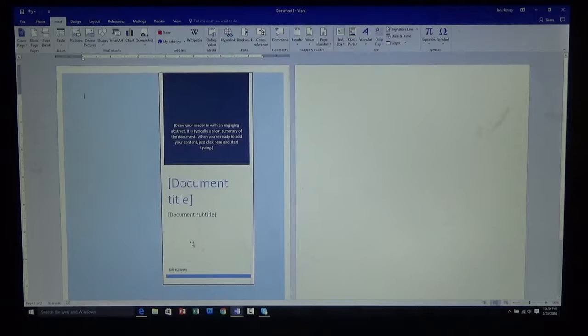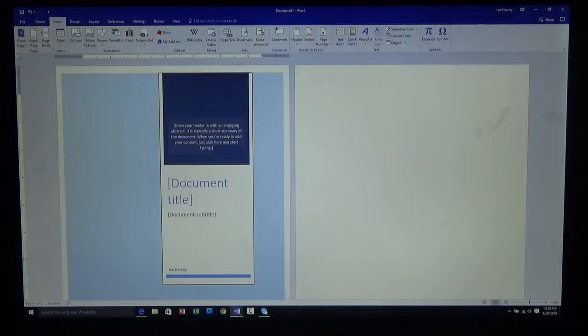This is how you could format your paper or whatever it might be. You guys are going to be writing a business proposal, and you might consider using one of these templates for your cover page when you do your business proposal for me. Okay? You don't have to do Austin. Do whichever one you think looks best for your document.